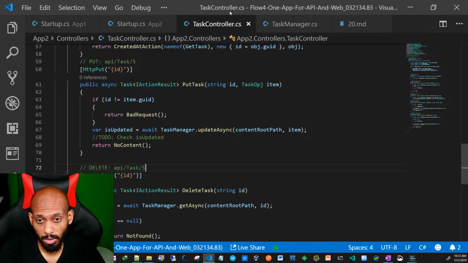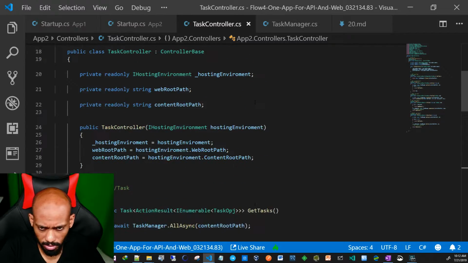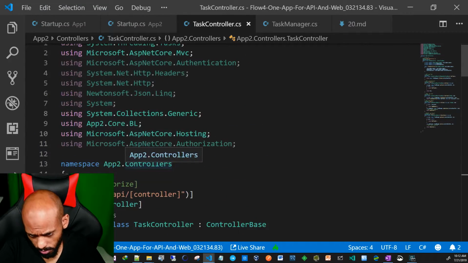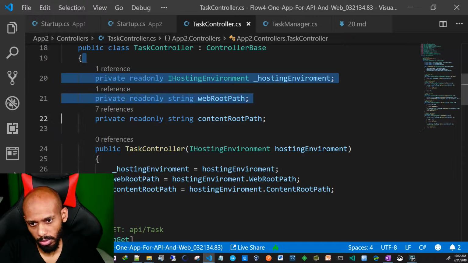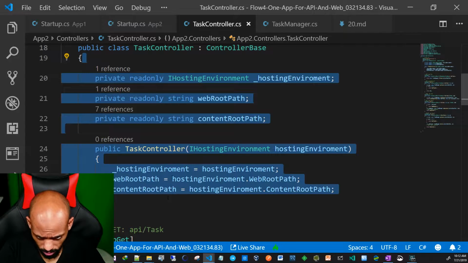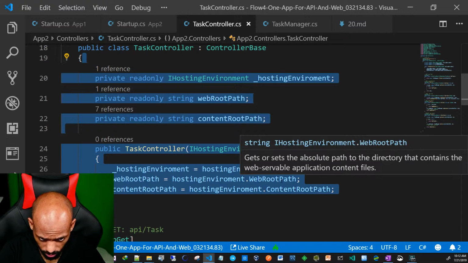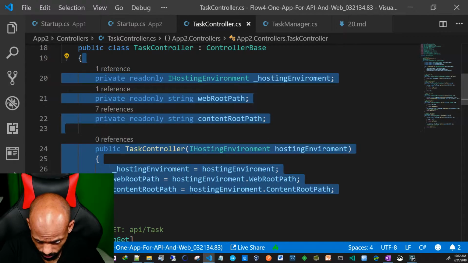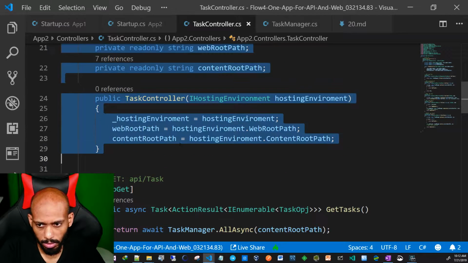Okay, now we'll go to the controller. So we'll create the app here. Inside it, the first thing, usually by default, whether I use it or not, I'll just get something called the host environment. From that I will get the web root and the content root. From that I will do the content root, not the web root.